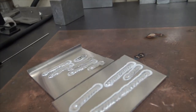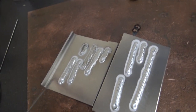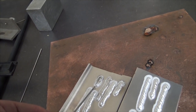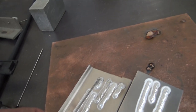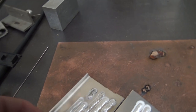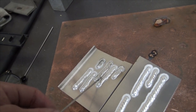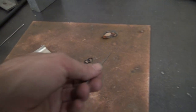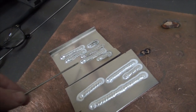All right, here is the evolution of the aluminum. It's still hot. We started out fiddling around. I actually balled the tungsten, and I forgot to change the balance back. As low as the balance goes is 50, which will ball the tungsten because it gets the tungsten super hot, but doesn't weld real well at 50 AC balance. So then I bumped the balance back to 70, and messed around with the gas flow, and I was just having issues. It was having issues initiating the arc, and it was also having issues just putting down a nice looking bead.